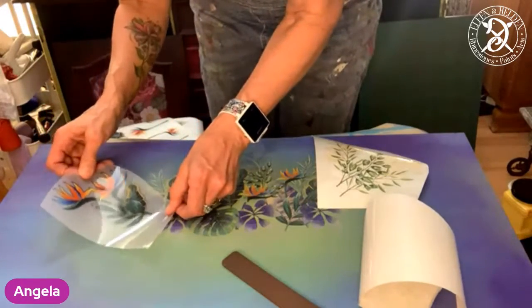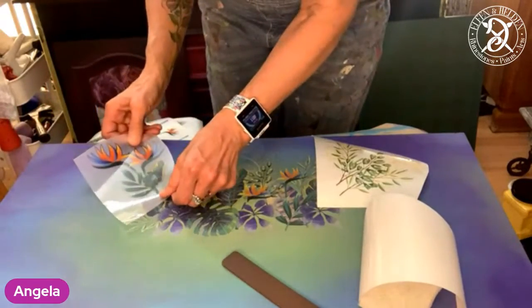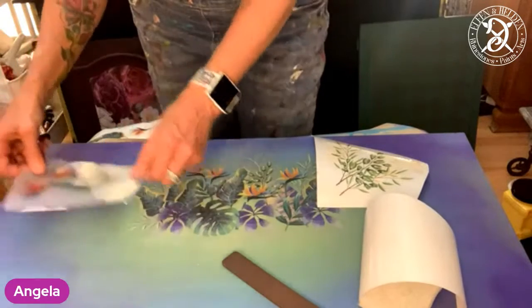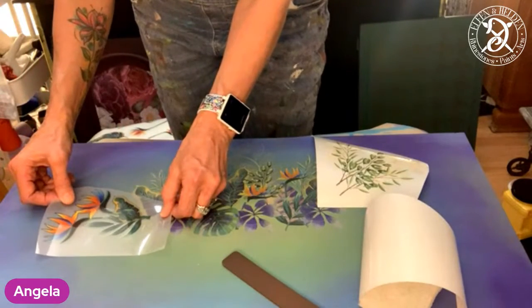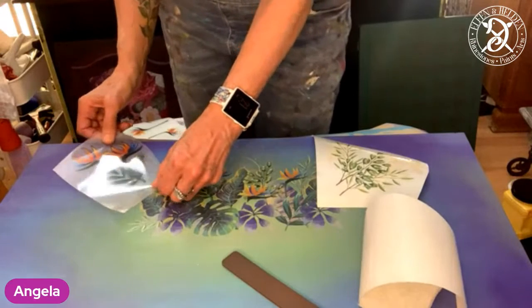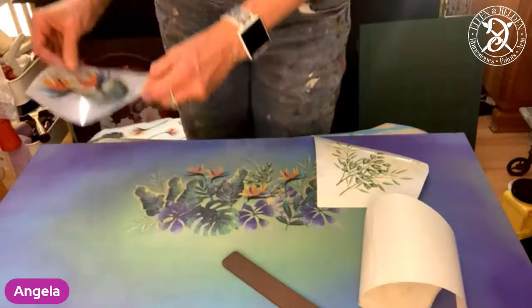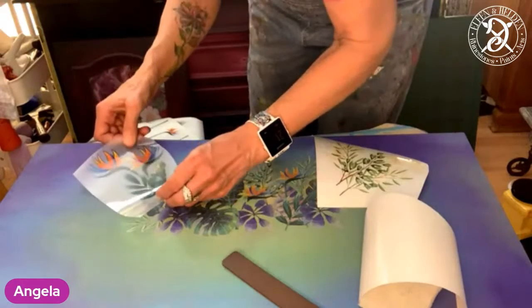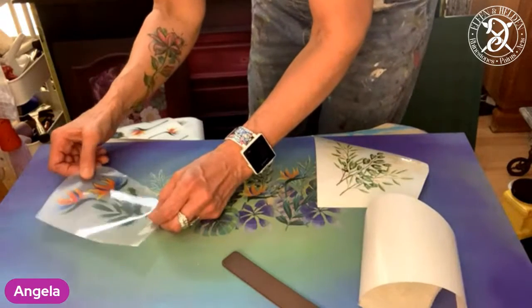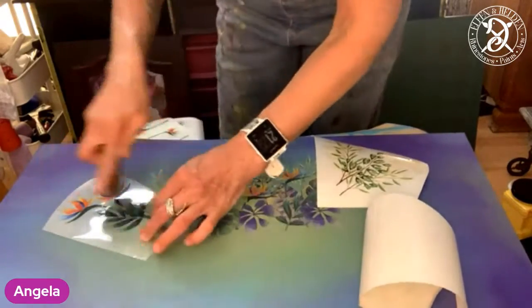So where do I want to have this? Do I want to have this here? I'm going to have this right there, right going out to the side there, or more up there. What do you think? I think I'm having it there. I'm going to lay it right on top there. Sometimes not that easy. Now I'm going to have it here. I'm putting it right there. That's it. Put it down. Commit.